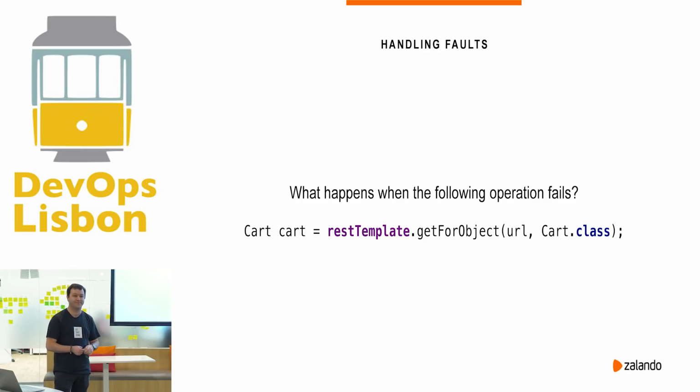And as we all know, this is not always the case. Many times, for reasons that are completely outside of our control, this call is going to fail. And what do you think usually happens when our code is just as basic as that? Well, the most common pattern is that we just throw an exception to the application. The user just sees an error message, if he's lucky, or he just gets a 500 server error and that's it. We can definitely improve this, and these are the patterns that we're going to apply. We're going to build on top of this example and improve it step by step.